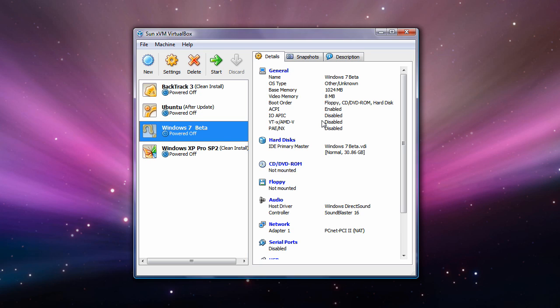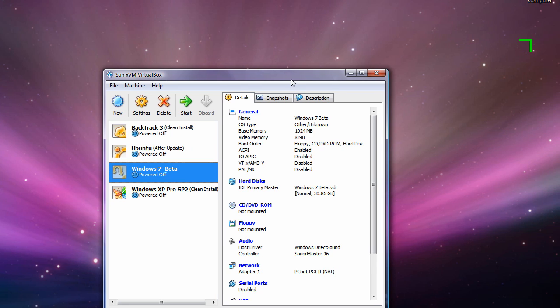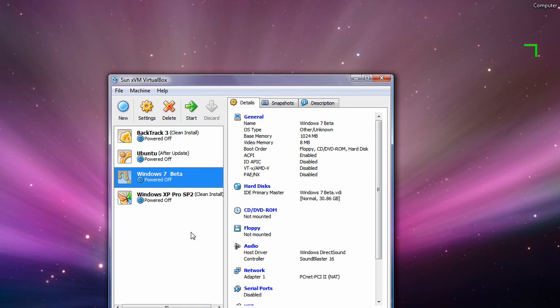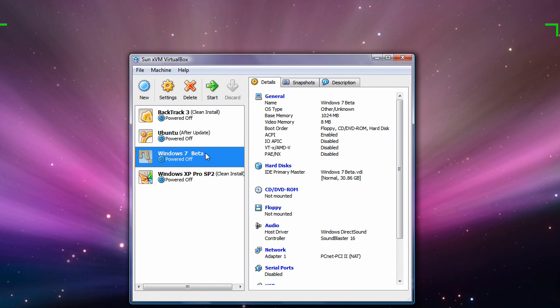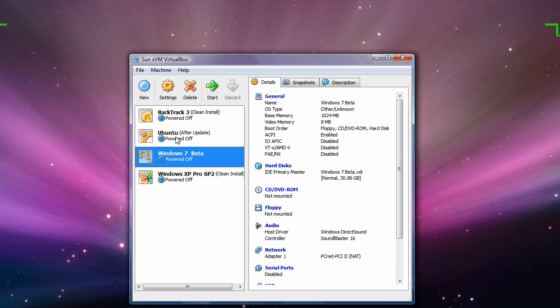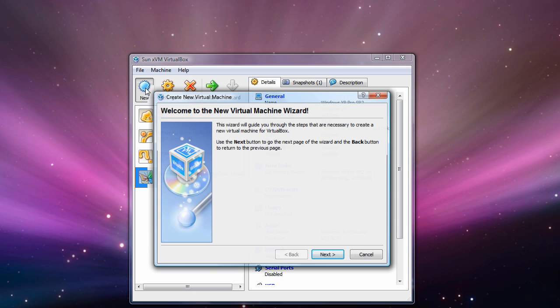When you finish installing VirtualBox, when it gets near the end of the installation, it should ask you to install two drivers. You can just install those, well, you need to install those. Then when you run it for the first time, you should get a window that looks like this. You won't have these right here, but that's just because I've already installed them, so you can just ignore these. What you want to do is go up here and click New.